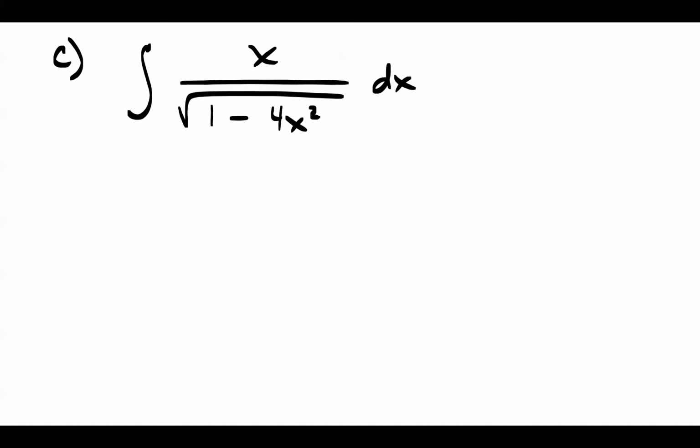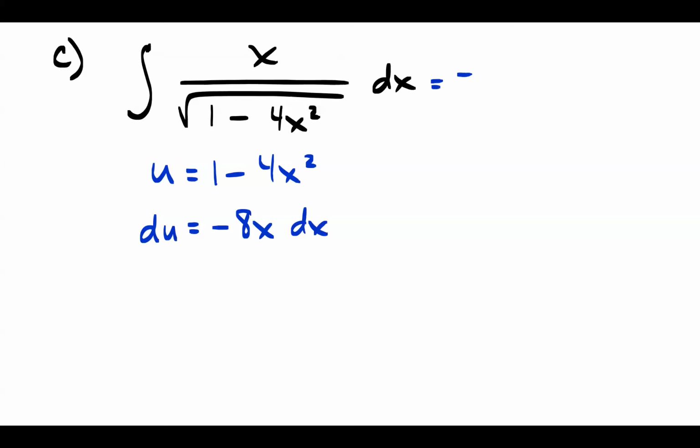So, what do you think is the innermost function? 1 minus 4x squared. I think so too. I'm going to go with that one here. So 1 minus 4x squared. The derivative is negative 8x dx. So now the question is, what can you move around, or what should you have in front to produce what you need out of it? Move the x to the dx. What do we need to be in front? We need a negative 8 over negative 8.